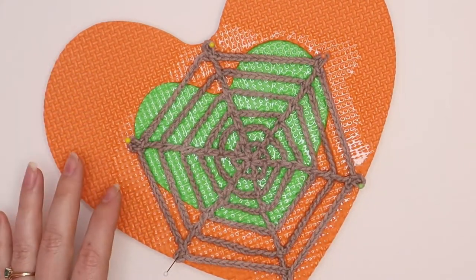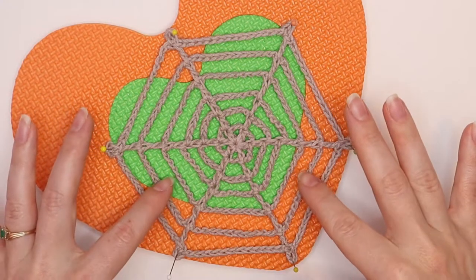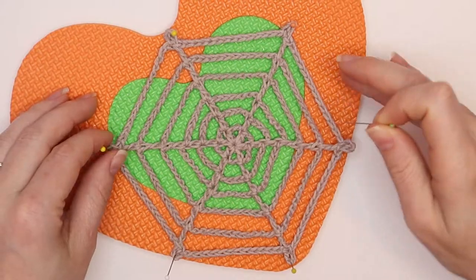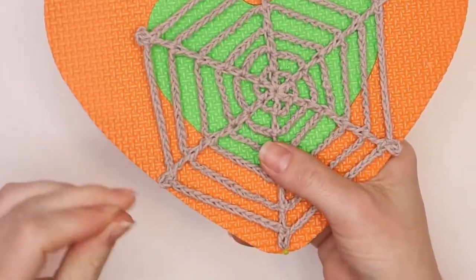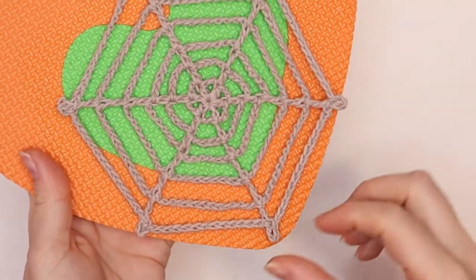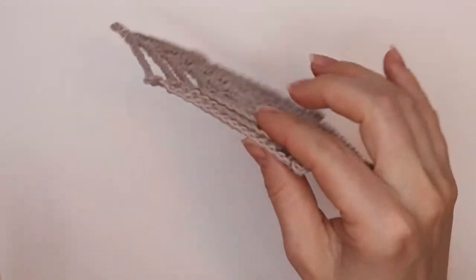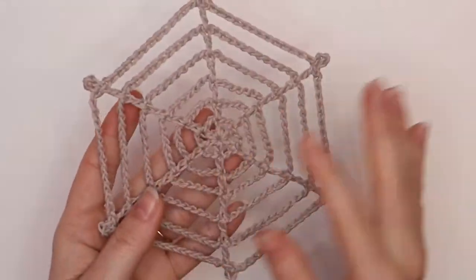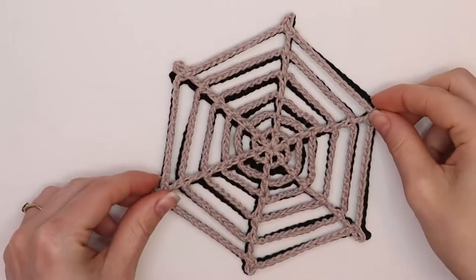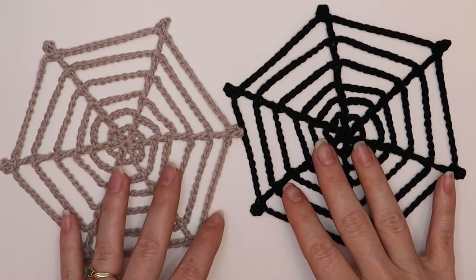When you finished, please let dry. It is already dry. I recommend that you place it in the sun and it dries faster. Now you can see the result. And so we have finished this spider web.